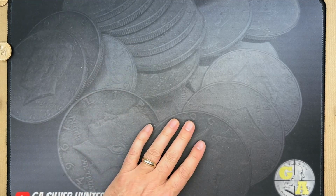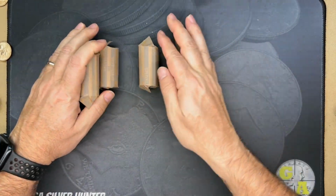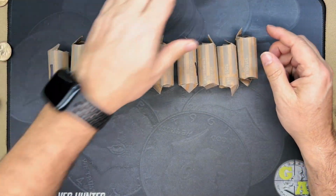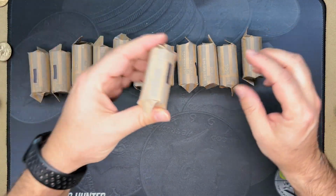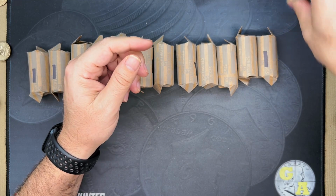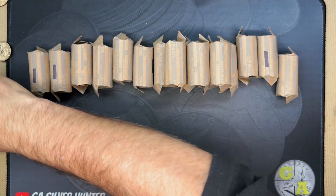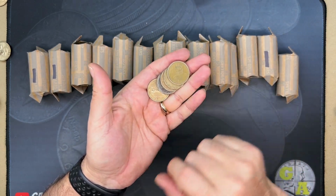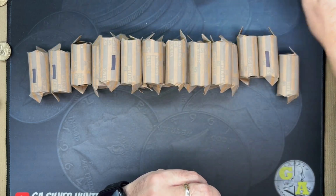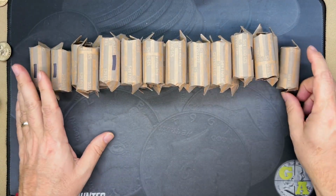I've already put away the wide rims and the other coins. I've got most of it rewrapped. I do have 2 or 3 rolls that I need to get in there and finish rewrapping. These will go back to the bank. If you're in the metro Atlanta area and you see rolls that come back that look like that, those came from me. So there's no need for you to pick them up. Although occasionally you will find stuff like this in there because I do toss back things that I don't need. But I don't mark those rolls special. They just go with a line and they go back into circulation.